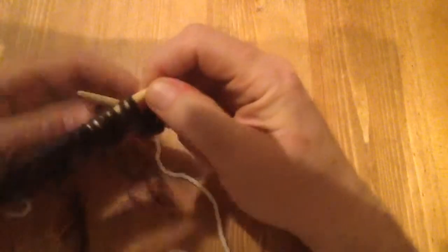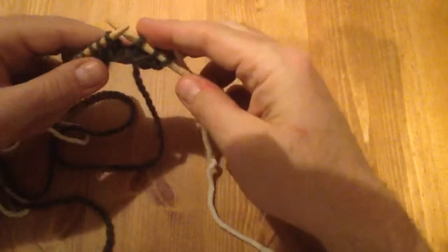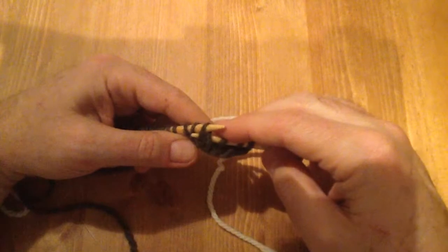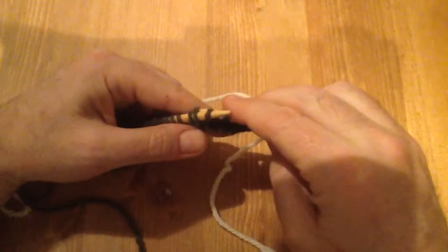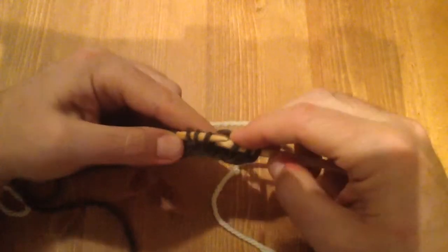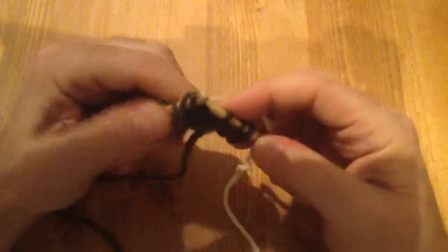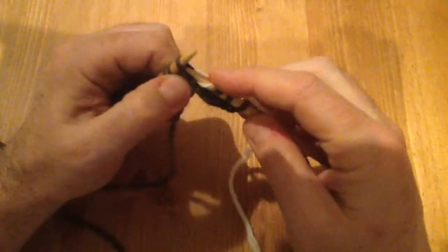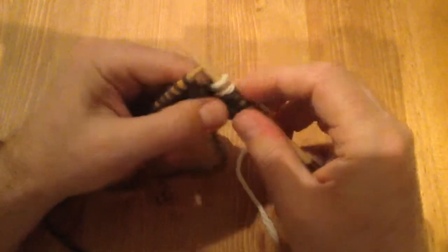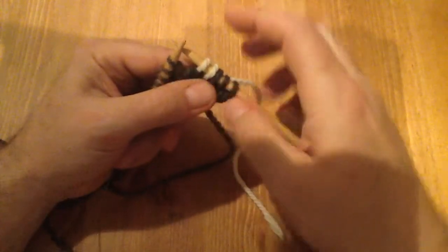So I have some bigger yarn in a contrasting color, and when you do the first cross stitch, I'm probably calling it a right twist. I knit up to the spot, and then I reach around the back of the first stitch into the second stitch, wrap the color and pull it through. Then, without taking it off, I go into the first stitch, wrap the color and pull it through, and there are my 2 contrasting color stitches. One is going to branch right, one is going to branch left.